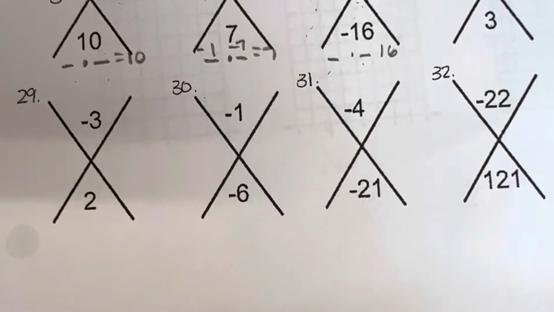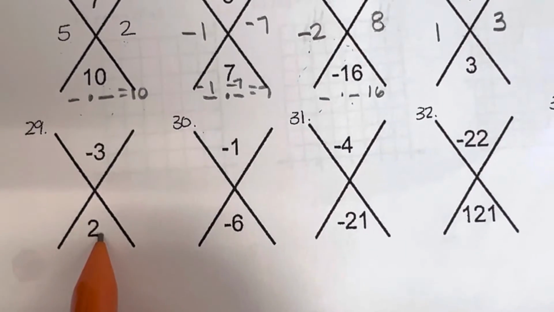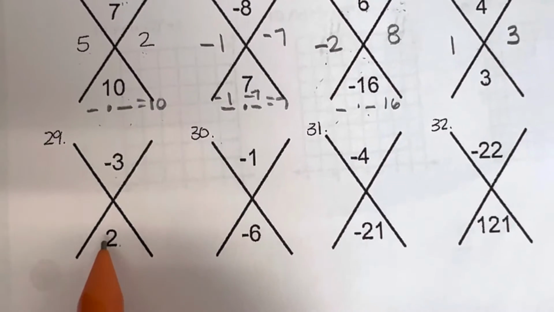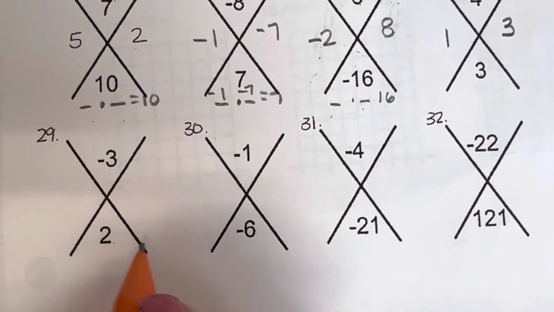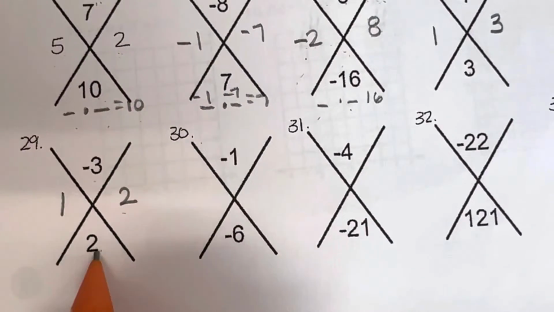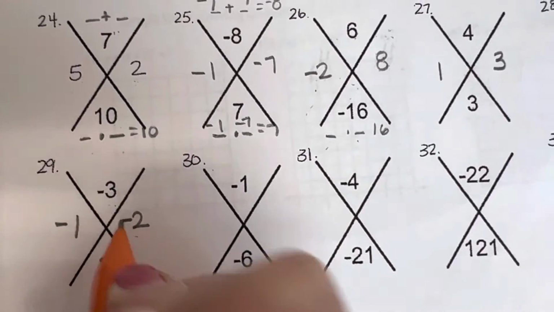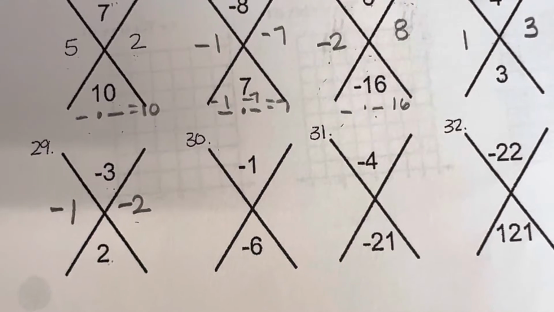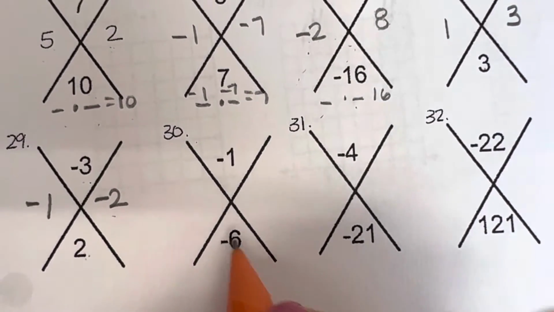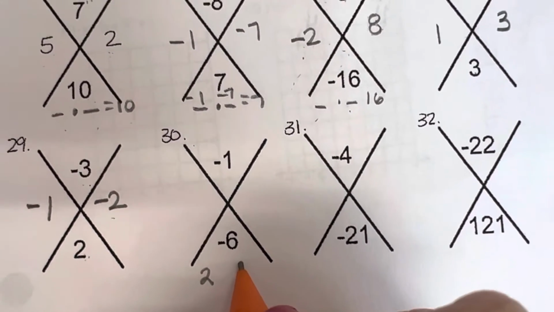Down here, two numbers that multiply to give you 2, 1 and 2, but now it's a negative number. So what we know is that if it multiplies, they're either the same sign, so they're either both positive or both negative. So we know 1 times 2 is 2, but 1 plus 2 gives me +3, not -3. So I need to change both my signs. This tells me I want a -6. Okay, so that means one of them is positive and one of them is negative.